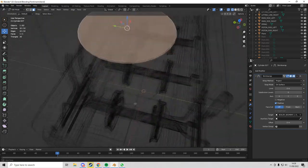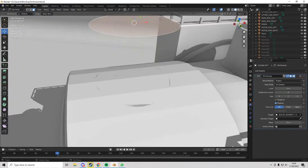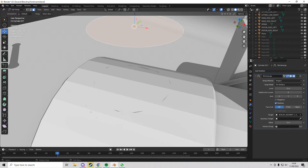There's no easy way to say it. It's going to do that. It's going to make it even across the surfaces. I have no clue how it does this, but it does, and it works.